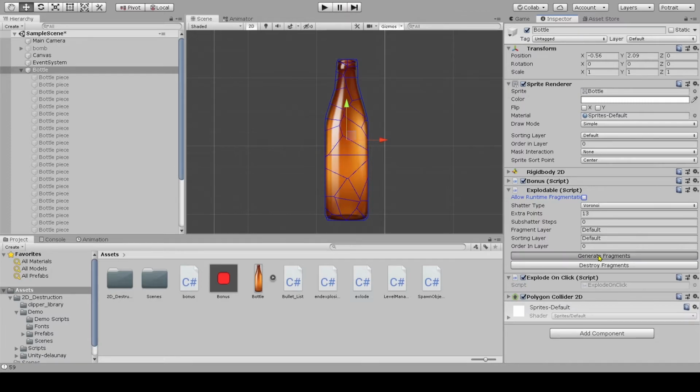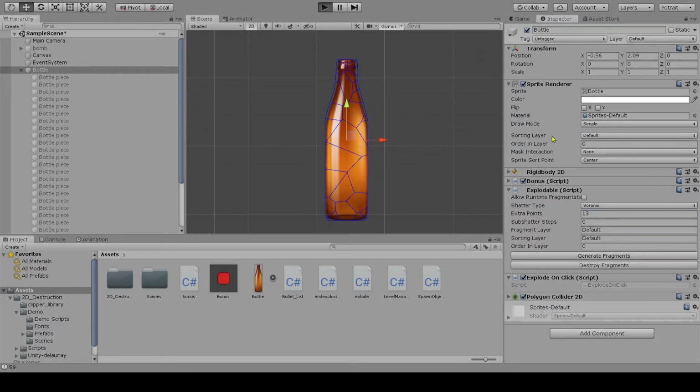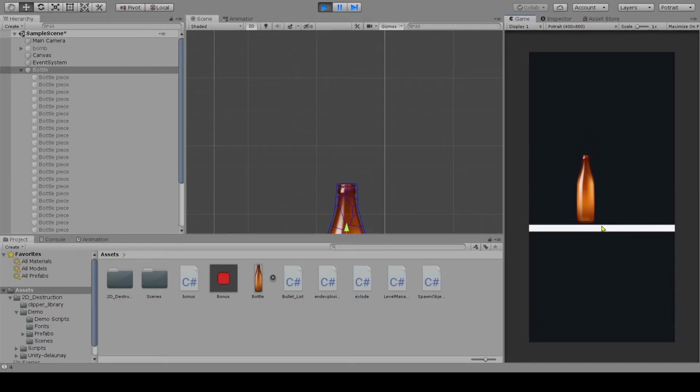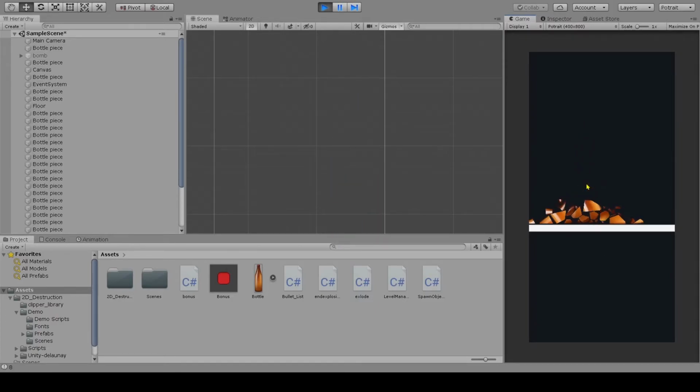Yeah, and I can keep clicking on generate fragments, and it'll just simply create some random pieces and random patterns of breaking, of slicing. So you can choose any kind of slice you want between those two. And once you've selected it, as I've selected this, let me just play it again, and you'll see the difference, and that's how you break it.